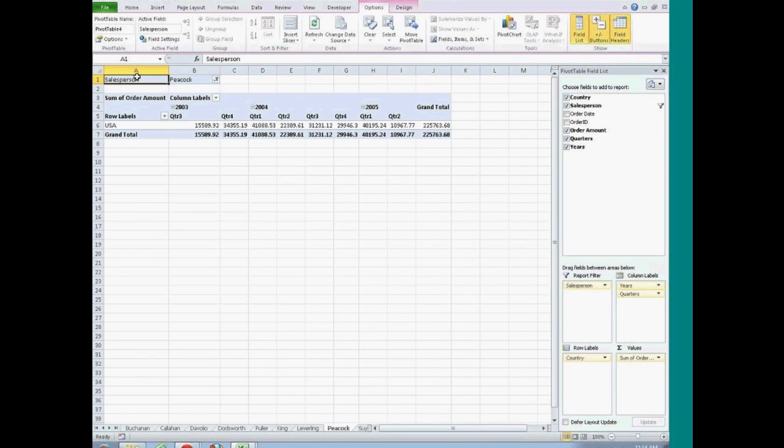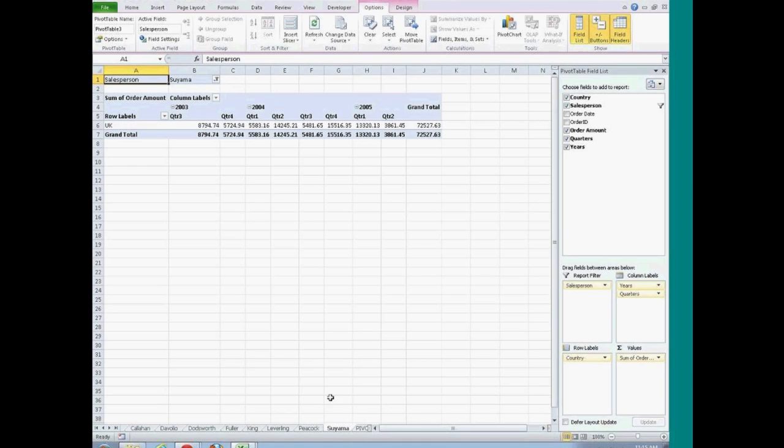And so whether I make one pivot table for each rep or all pivot tables for each rep, it's going to be done simultaneously. This is where the speed of pivot tables really starts to take effect, because you can just imagine how long it would take to construct separate tables based on each individual person. Okay, and it even names the sheets based on the identity provided within that specific field, in this case being salesperson. All right.